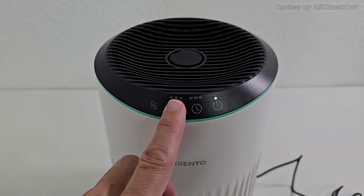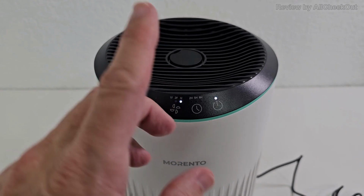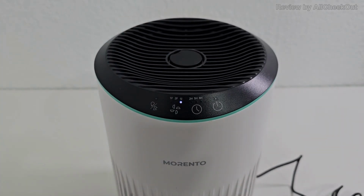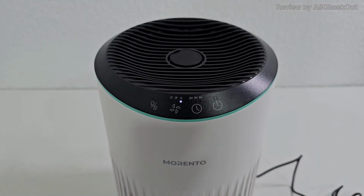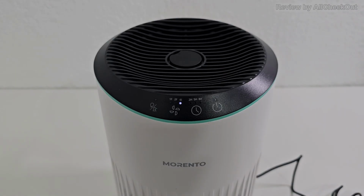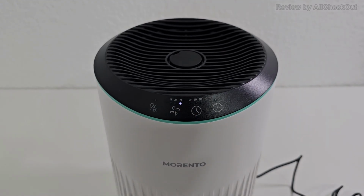But we do not only have level 1 and level 2, we also have the sleep mode, where it goes into a super quiet mode, still filtering some air. I can definitely feel that, but it's really super quiet. 22 decibel, barely noticeable. Would definitely be absolutely no problem to sleep with that.